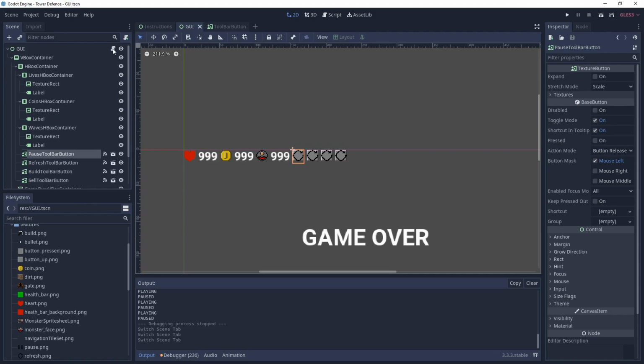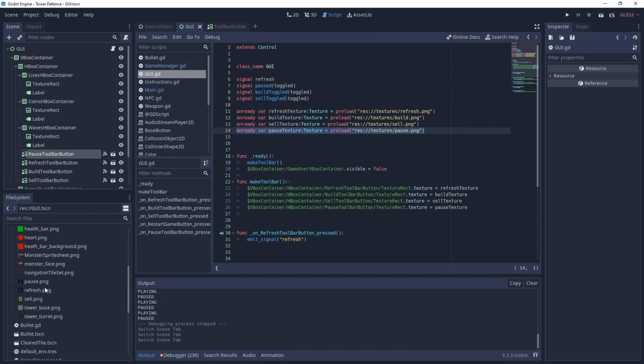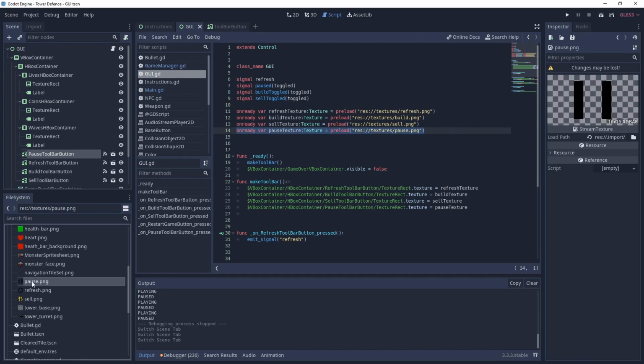Okay, and then the script for the GUI, I have the textures being preloaded. Here I have the pause button, and we're going to load that image that we created, the pause PNG.